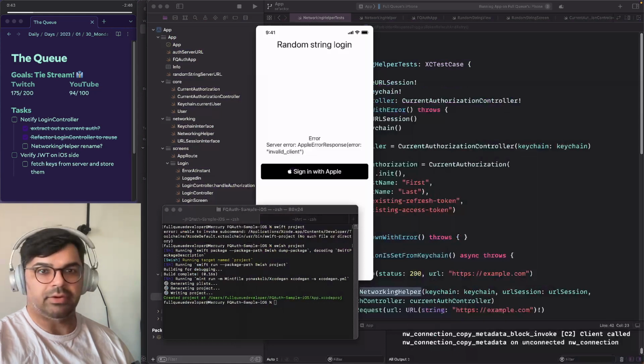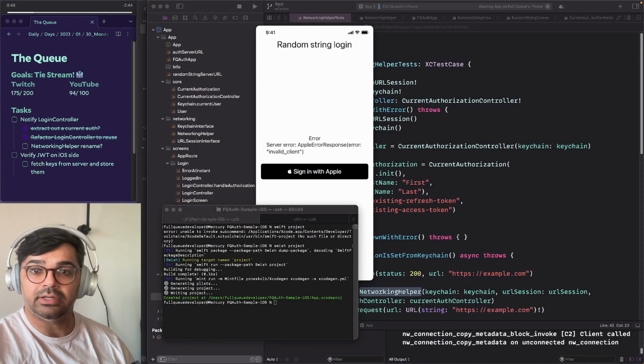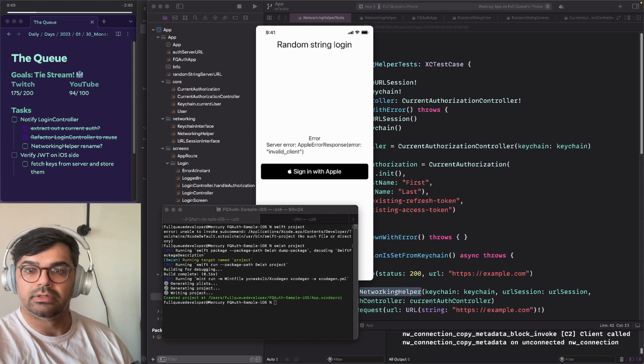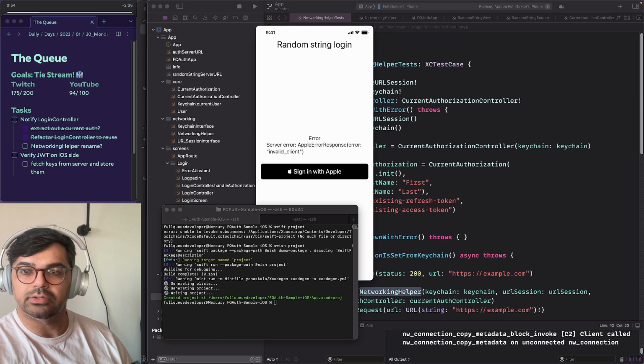I just need to look at the environment variables, so I'm going to do that off the screen. No, those line up, those match.